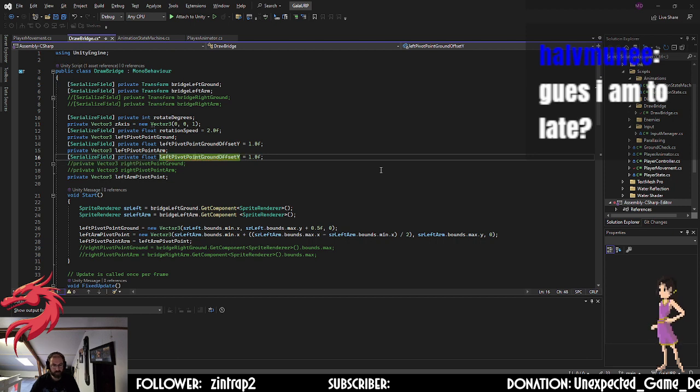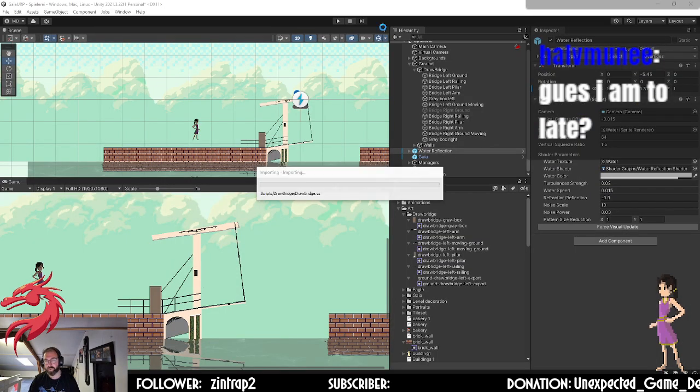Left pivot point arm offset Y, and that's actually the one that has 1.0. The ground probably is a lot less. That's going to be 0.5 probably. Let's try with this and see where we go. And I think the left arm might also have to go a little bit to the left to be where I want it to be.